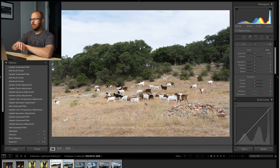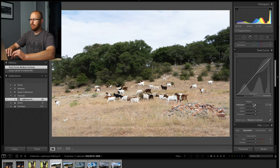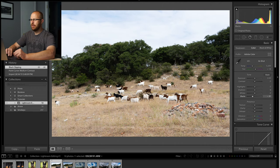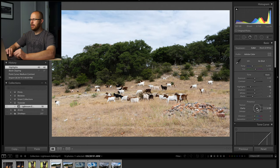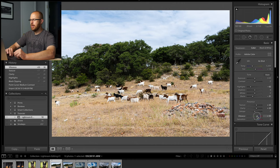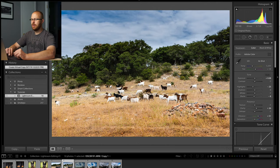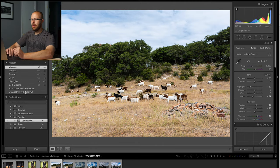I'll hit the D key again to go into development mode. The first thing I'm going to do is add a tone curve again. I'm not going to crop this image, just leave it as is. I noticed the blacks I'm going to need to bring down a little bit, so I'm lowering the blacks using the histogram as a reference point. And highlights — I'm going to bring the highlights down to try to get a little more detail in that sky area. Next, I'll drag the clarity up, give a little bit of texture, and then jack the vibrance up quite a bit. I'm already starting to get close to where the final image was.